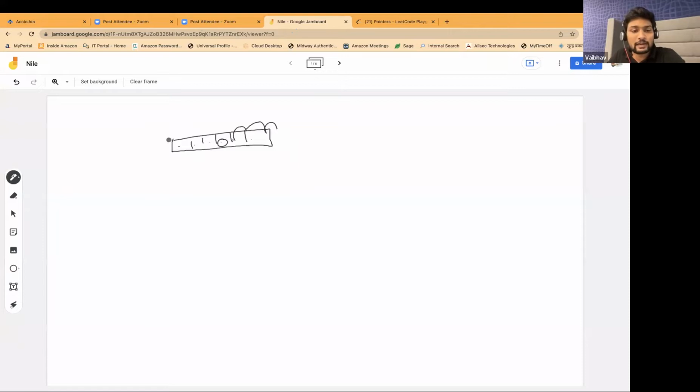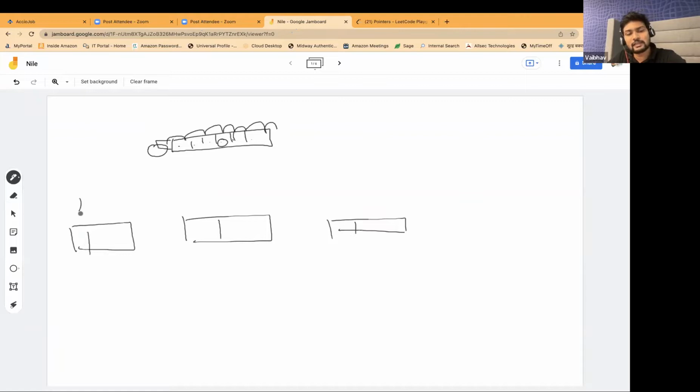If you want to add in the beginning, it will again take order of n time because all the elements will get shifted to the right side one by one, and then we'll add it in the beginning, right? But in a linked list, let's say we had this node, we wanted to add another node in the beginning. Will it take order of n time? We'll have to shift these elements? No, right? We just have to add a node in the beginning and we'll make this as head.